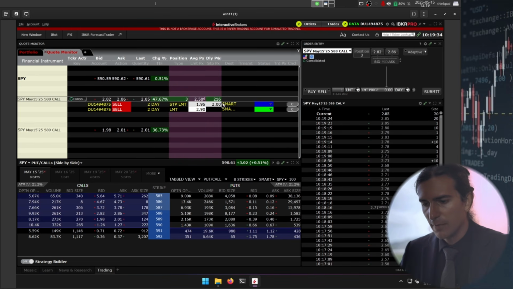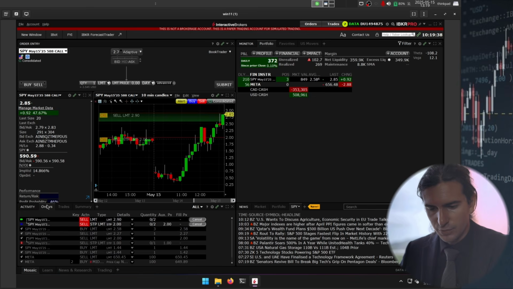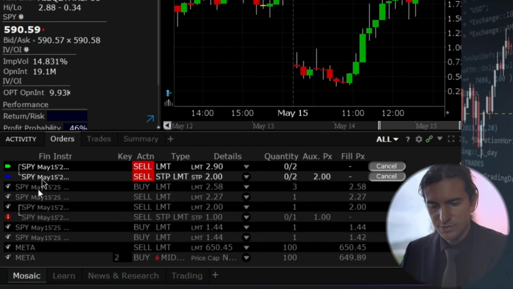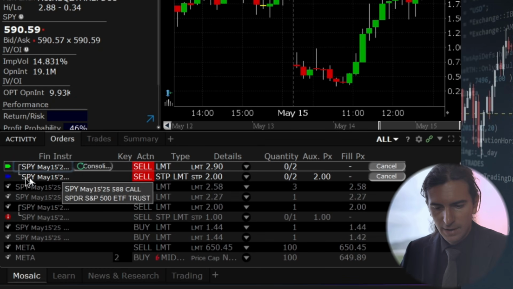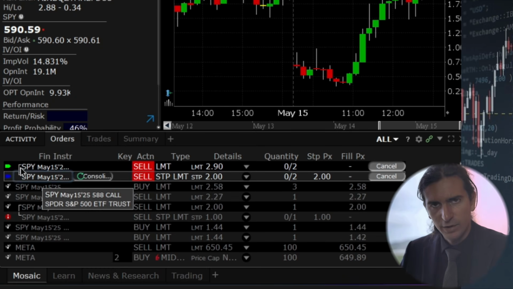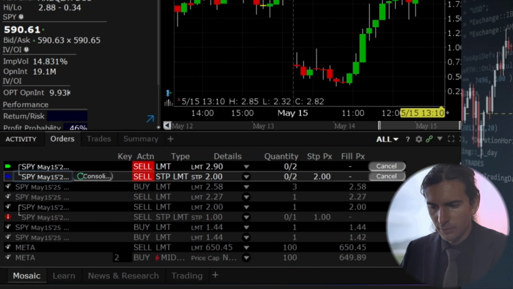All right, have a look. These are my 2 orders here. Now, if you don't have this window, you can also see them in the orders window here at the bottom of the basic mosaic window they give you. So you can also see my 2 orders there. And you can see that they're linked with a bracket. You see that? That means that there are one cancels another pair. When one of these fills, the other will be canceled. Now the market is currently moving up here, so my sell take profit might be filled before my stop loss. At least this is what it looks like currently.